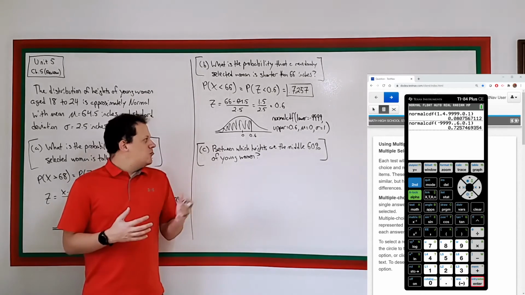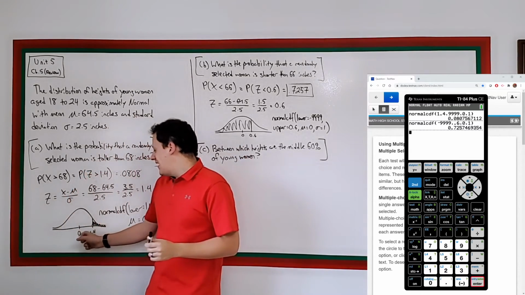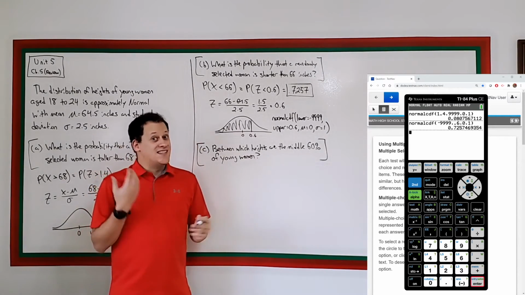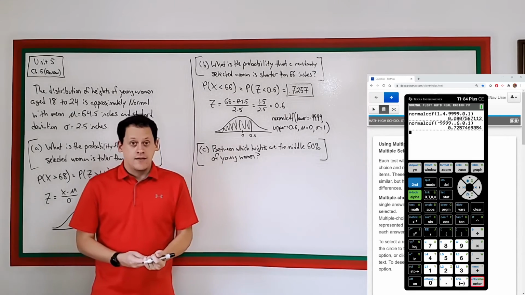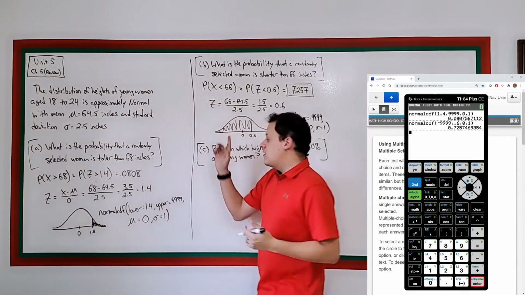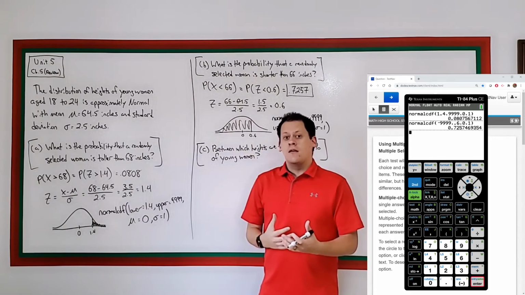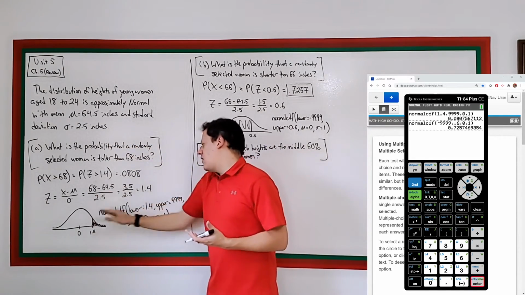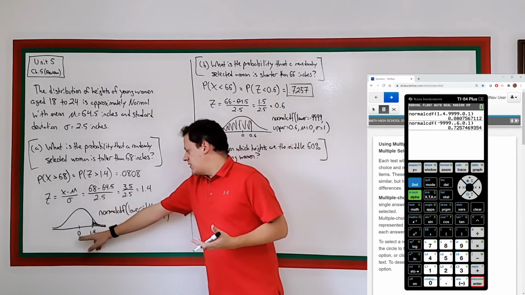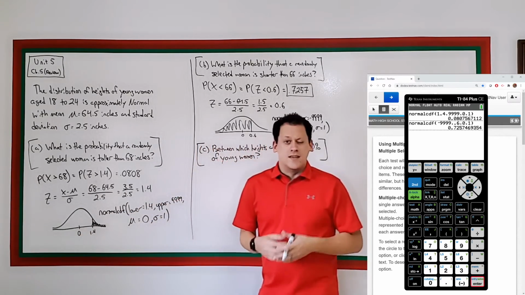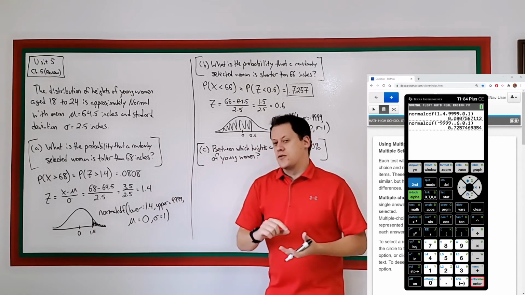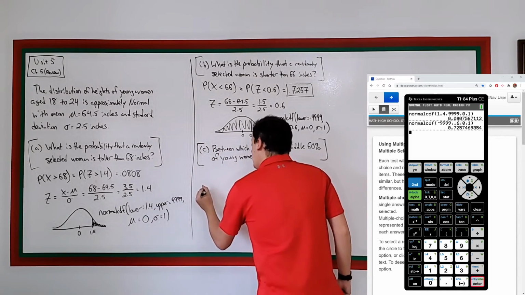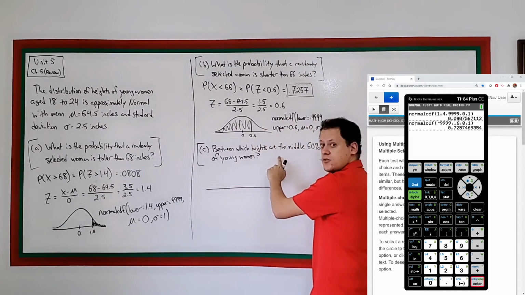So for students that don't like drawing these normal curves, they have trouble even knowing where to start on problems like this, because that's exactly what I would do at the very beginning. And even for the problems we've already done, you could draw a normal curve at the very beginning that represents the original distribution. I just tend to only draw it after I've standardized. That way I don't get confused with what the mean is and what the x values versus the z-scores are. I always do it in terms of z. But here, right from the very beginning, I'm drawing that curve just to visualize what this looks like.